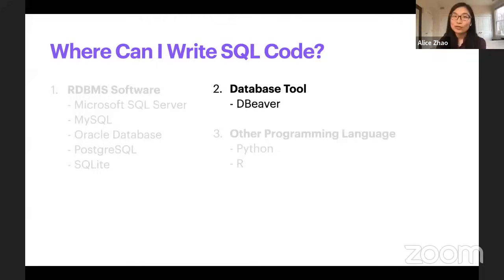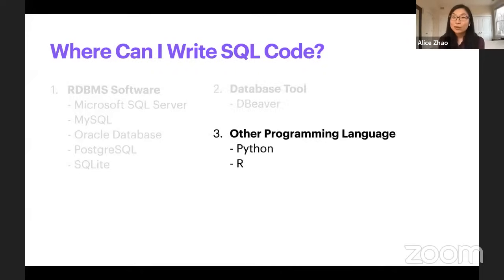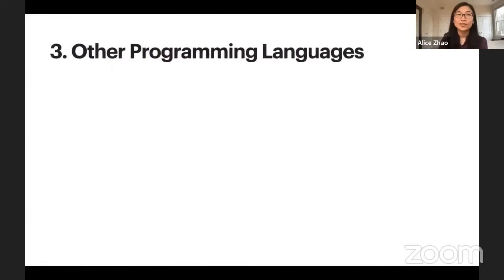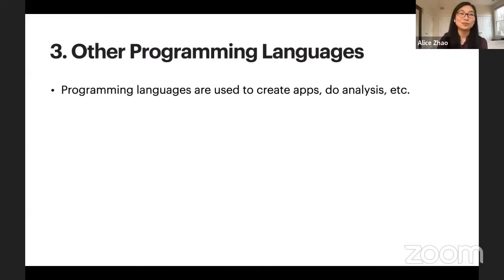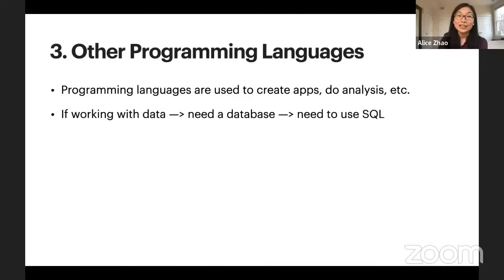Okay, so now that we've gone through the database tool, the last thing I'm going to go through is how to write SQL code within other programming languages. As you probably know, there are a ton of programming languages out there. Programming languages are used to do tons of things. You can create apps, do analysis, and so on. But if you're working with data, which you probably are, you're going to need to store that data in a database. And if you're storing it in a simple structured way, it's going to be in a SQL database where you're going to need to use SQL.